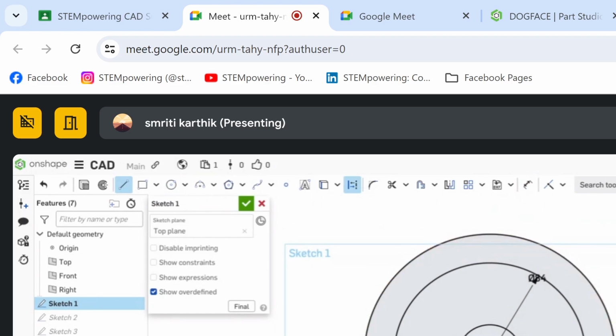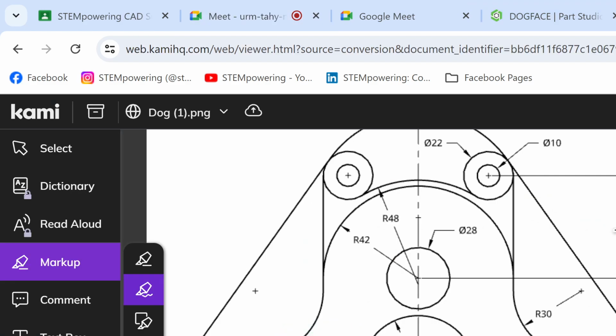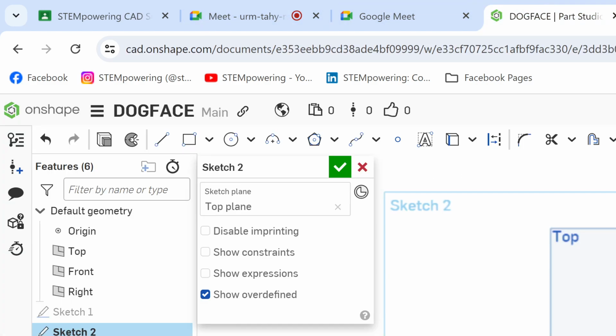Oh, 80. Let me fix this. And then how would I make sure it's straight? You can do it two ways.